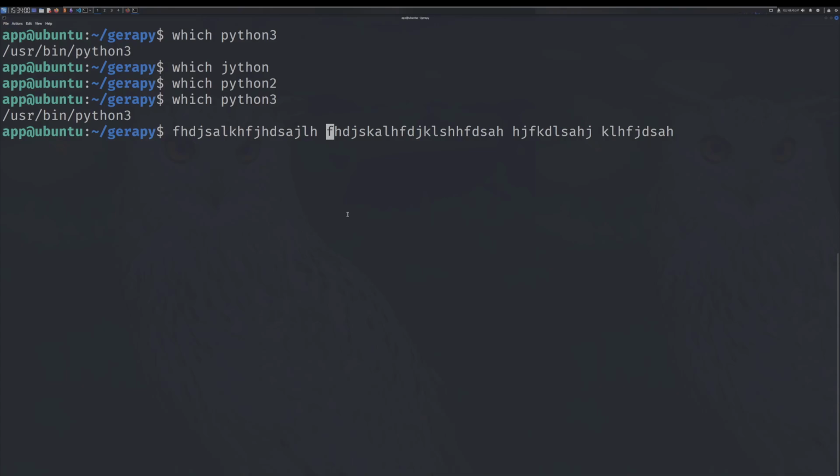Something else you can do, holding Control down on the terminal, is let's say that this half of the command is wrong, or it's got an error, or you just want to delete it. If you hold Control and press K, it will delete everything to the right of the cursor. So Control K, it's gone. And if I want to do the same thing from the left-hand side of the cursor, that's Control U, like that. Then I'm just left with the bit I want. That's really handy. It makes you a lot more fluid when you're using the terminal.